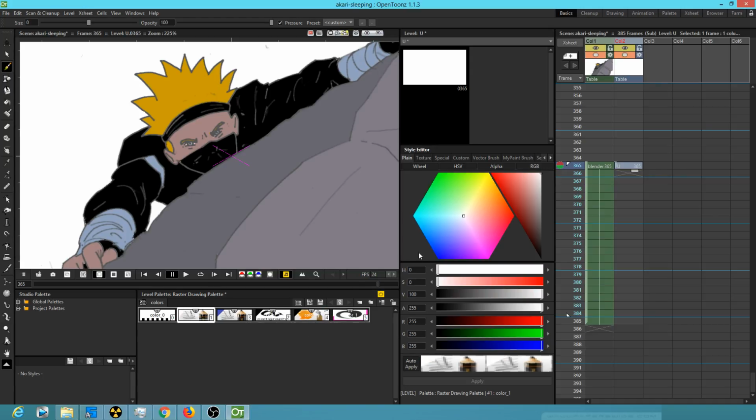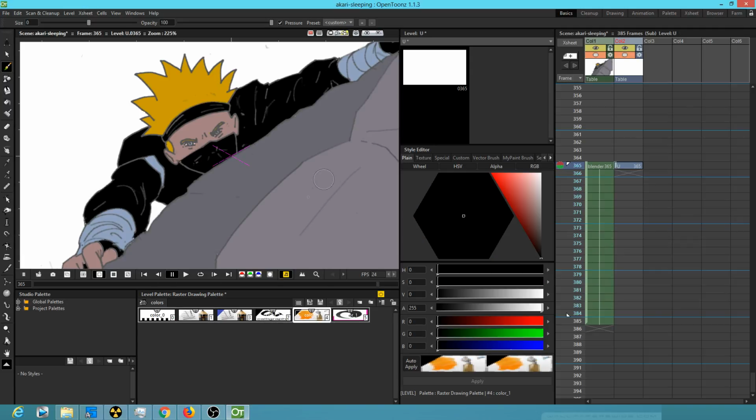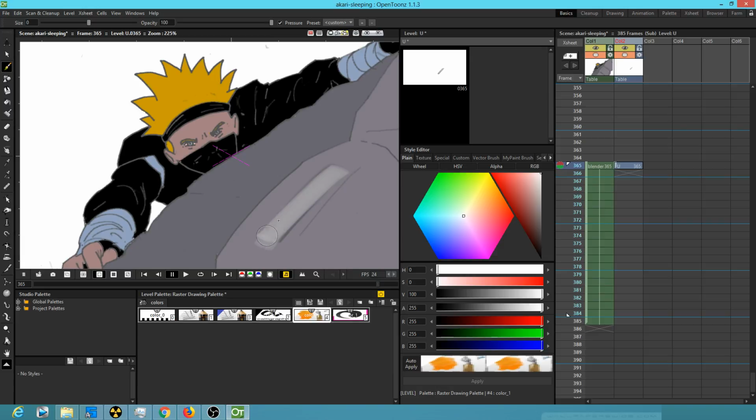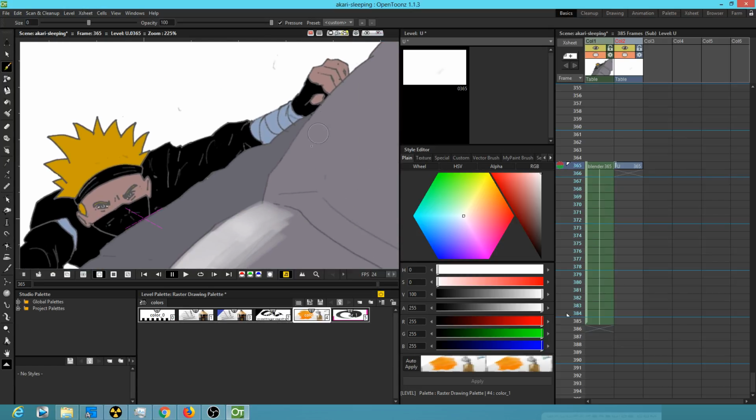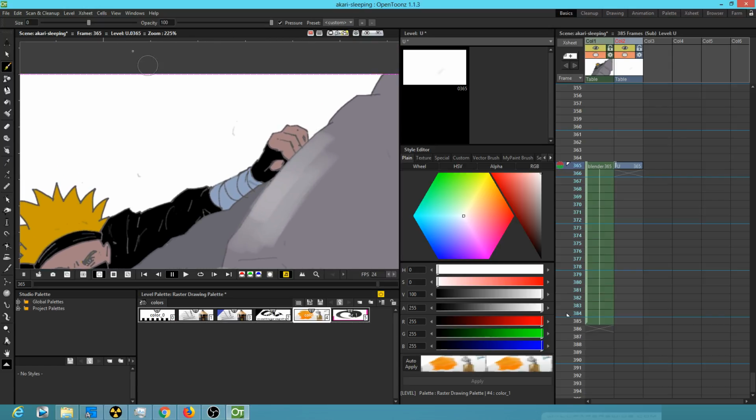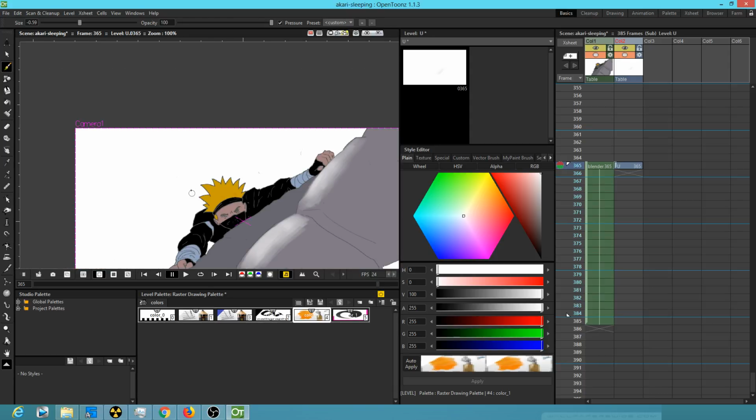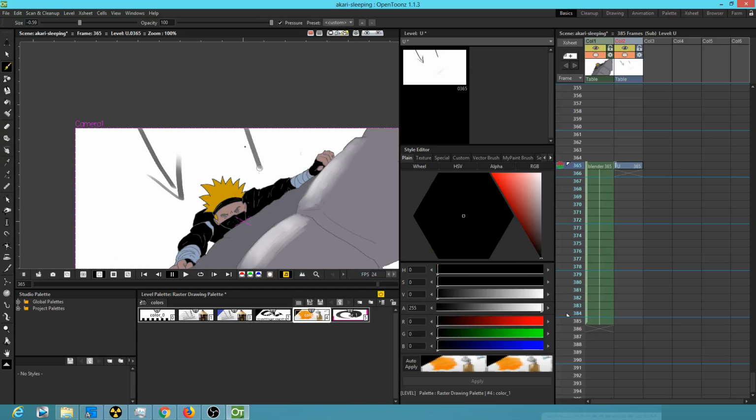Okay, so what are we going to do with this? This is actually going to be kind of fun. I'm going to grab this paintbrush, which is actually a pretty nice interactive paintbrush kind of thing. And I'm going to go ahead and add some detail now to this frame, just because I can. We're just going to add some detail. Because remember, where these guys are at, the moon is shining. Hello, the moon is shining in like this from behind these guys.